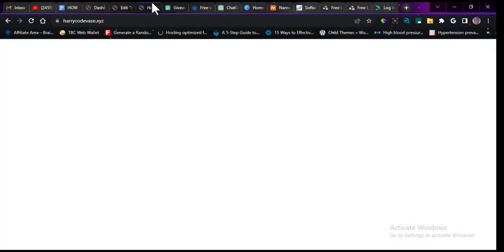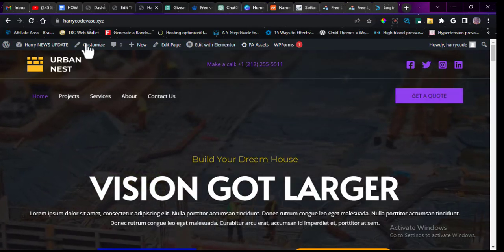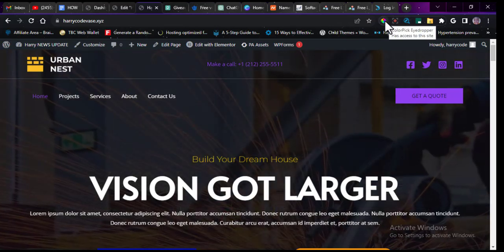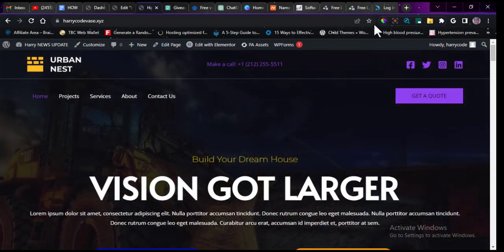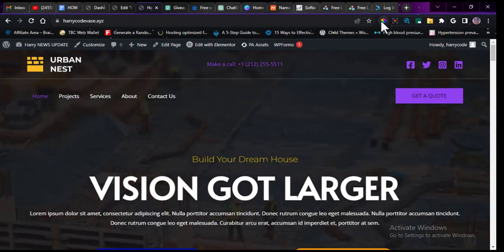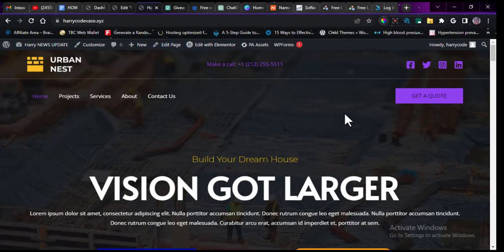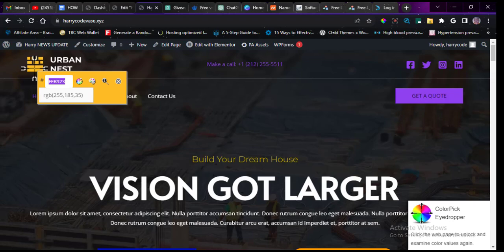Now, like I said before, while you're making your design, take note of the colors so that you won't have to design an off color that is totally different. That's why you need to have a color picker browser extension on your Chrome browser or any browser you are using, whether it is Firefox. This color picker helps to pick any color on your browser, then you can get the color code for it. You can see what I just did. It has picked up this color for me.